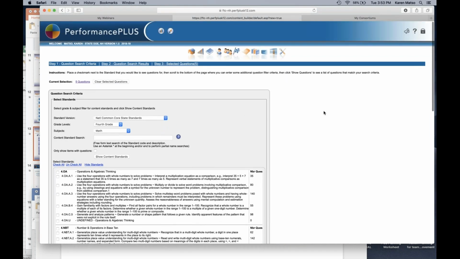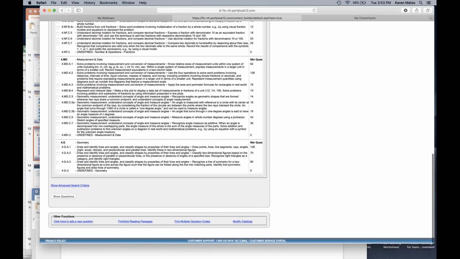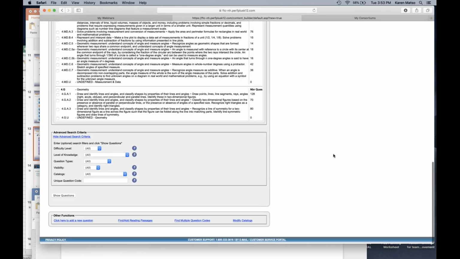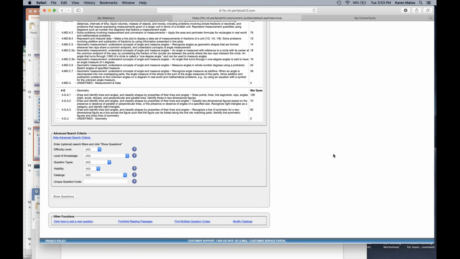I want to show you where we have, at the bottom, advanced search criteria. This is what you see when you go directly into Content Library. I want to show you where we have that library that we created. Right here is where we have catalogs.